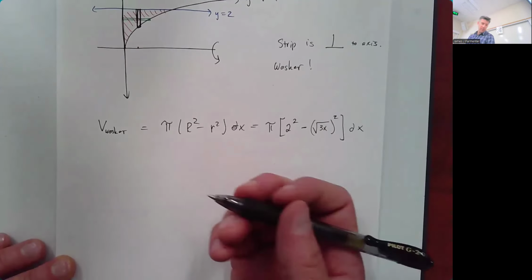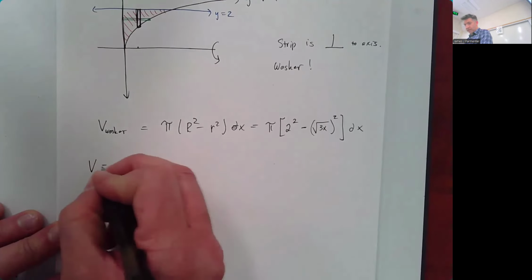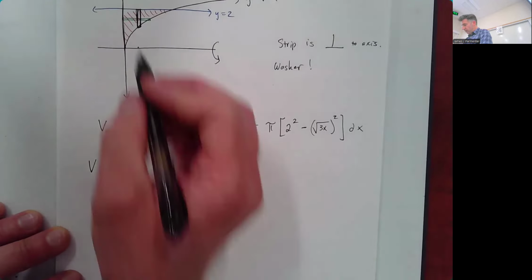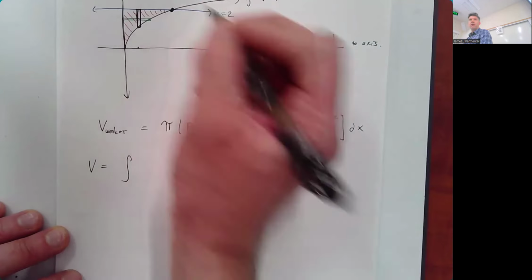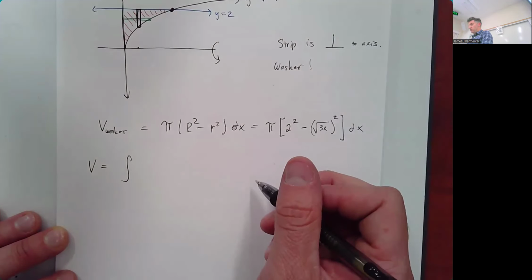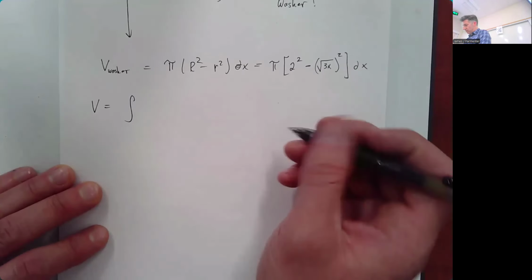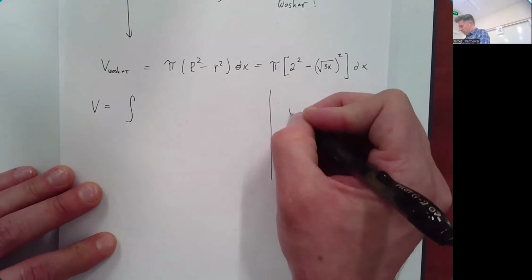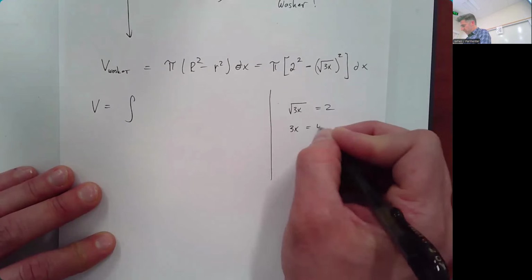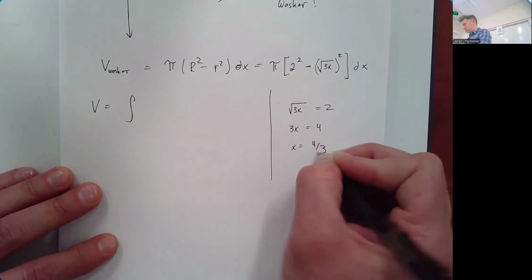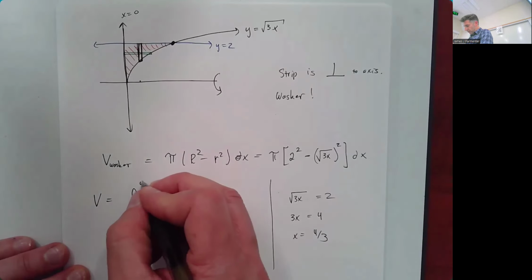And then we do have to finish this completely, right? Because it says find the volume. So the total volume is the integral from as far left as 0 to as far right as, oh, what is that point right there? Well, it's when this function and this function cross each other. So I guess you have to set them equal to each other. If I set the square root of 3x equal to 2, I'm going to square both sides. And then x is going to equal 4/3. So my limits of integration here are from x equals 0 to x equals 4/3.